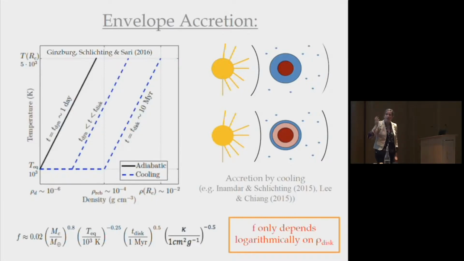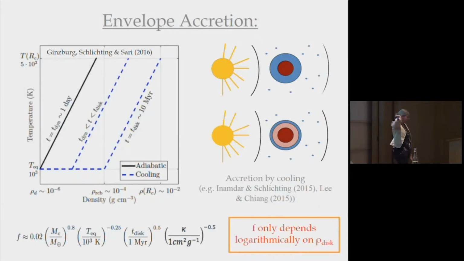And what is nice is, with this understanding, you can write down the typical envelope mass that you can accrete, given other parameters of your system. So that's what I've shown here. F is just the fraction of the total atmospheric mass to the core mass. And you can see, not surprisingly, it scales with the mass of the planet because of your Bondi radius, right? If you're bigger, your Bondi radius is bigger, so you have more region to hold on to an atmosphere. It scales with the disk lifetime because that sets the time scale you have for accretion, right?